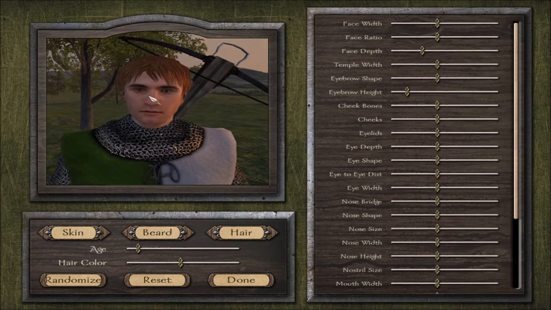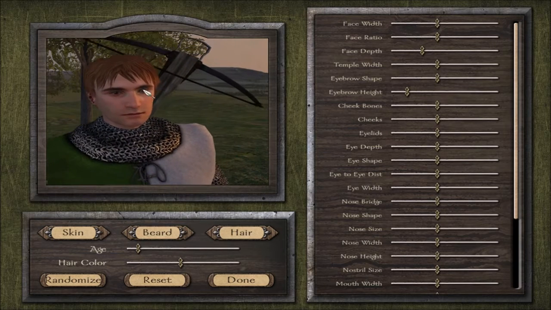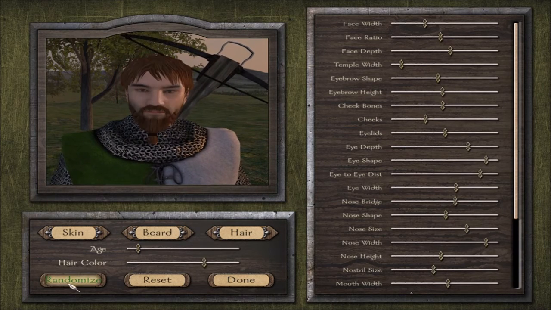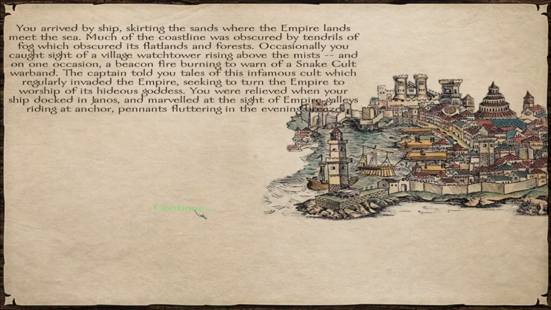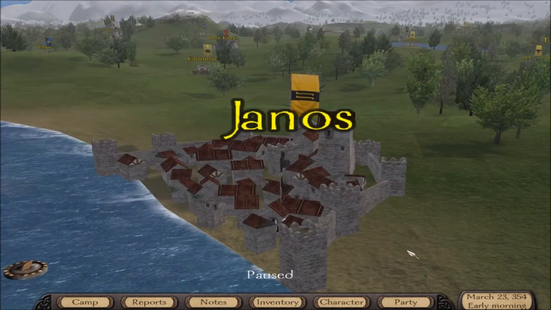This part does matter. You want to create your new character. Like I said, if you just want your character, you have to create your character here, because it will keep this character as your new one. So with that, we'll go to the Empire. That part matters, obviously, because it's where you start off.